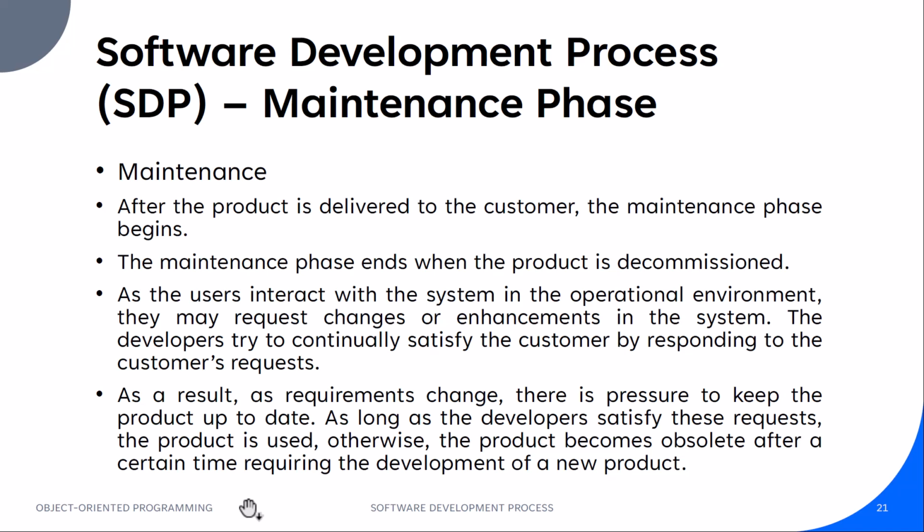As the users interact with the system in the operational environment, they may request changes or enhancements in the software system. And the developers try to continually satisfy the customer by responding to these customer requests. As a result, as requirements change, there is pressure to keep the product up to date. As long as developers satisfy these requests, the product is used. Otherwise, the product becomes obsolete after a certain time, requiring the development of a new product.